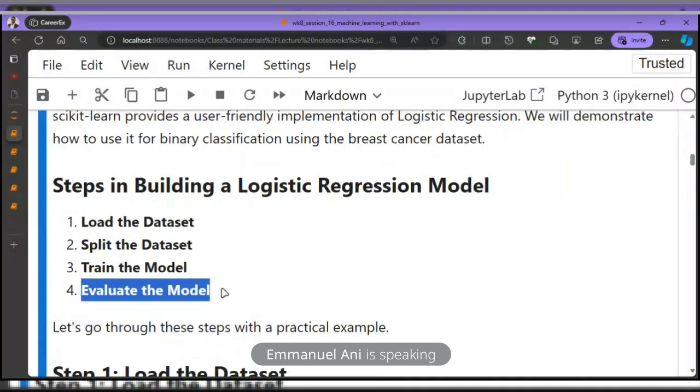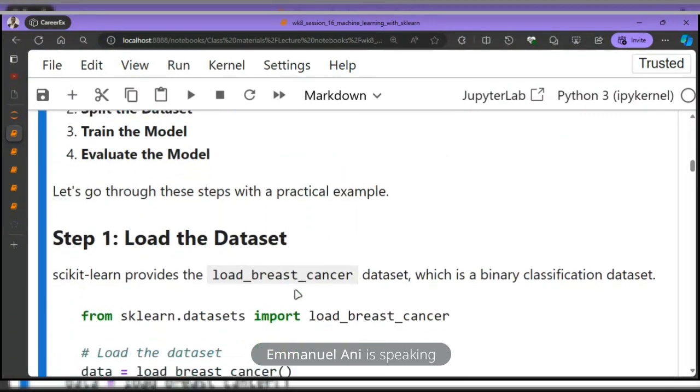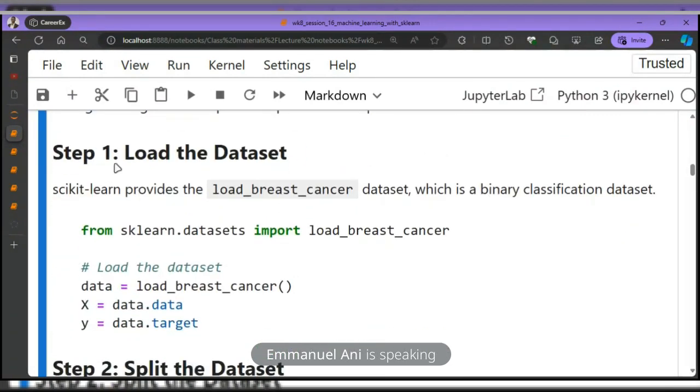So this step I just highlighted is exactly the same for other machine learning algorithms. I need you to understand this because I will not be repeating it again. Just have this at the back of your mind whenever we are trying to build any machine learning model. Even the assignment I'm giving as well, these are the steps to follow. So now we're going to go through these steps one after the other.